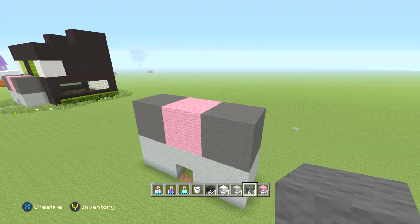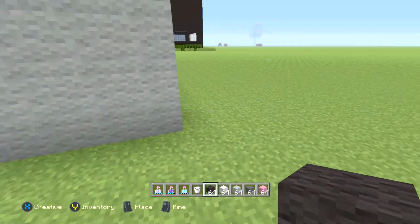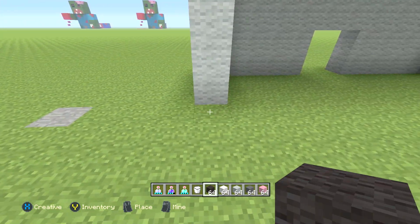Let's get started on the actual head now. Okay, so now you're going to get your black wool out, and we're going to come to the right side over here, or the left side. It won't really make a difference. And you're going to come back here to this little spot, and we're going to go ahead and take this all the way out a total of 5 blocks from right here.